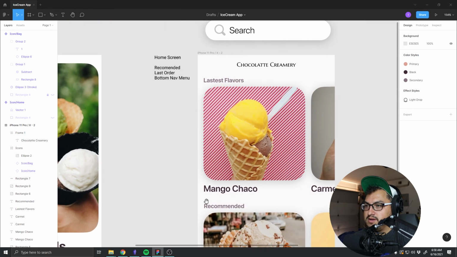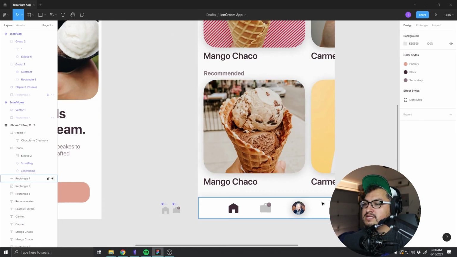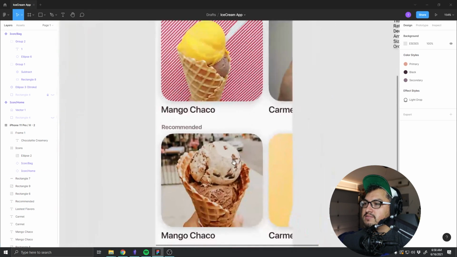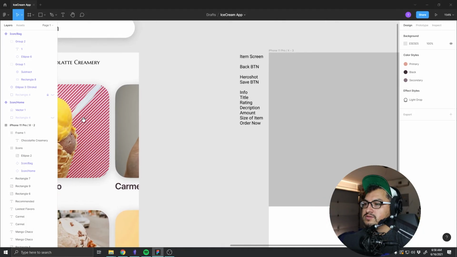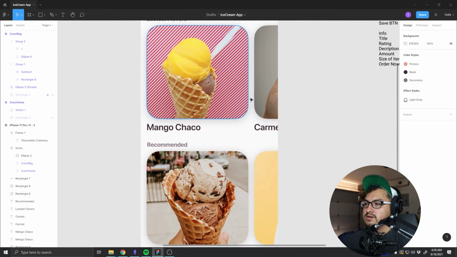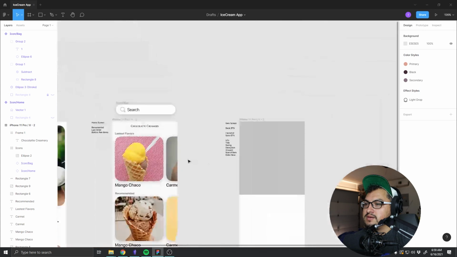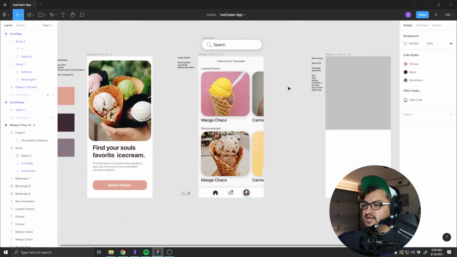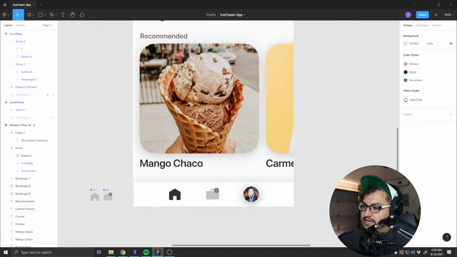Let's see, what else can I work on right before we go? Last order bottom nav. Because as of right now, I don't necessarily need to scroll up. It's only just these two rows that are scrolling across, which is fine. I feel like search should go on the top right. Search should go in the top right, or it could go down here.